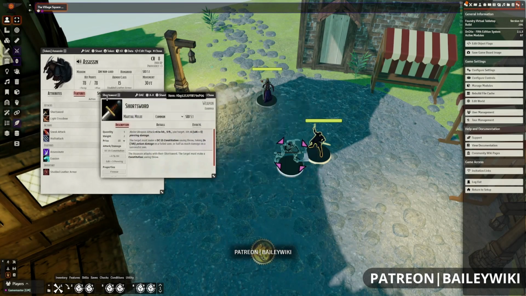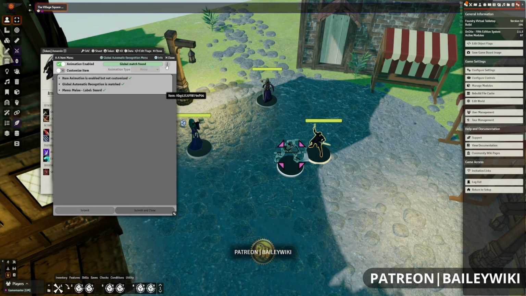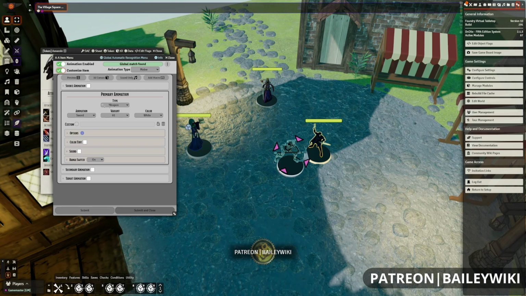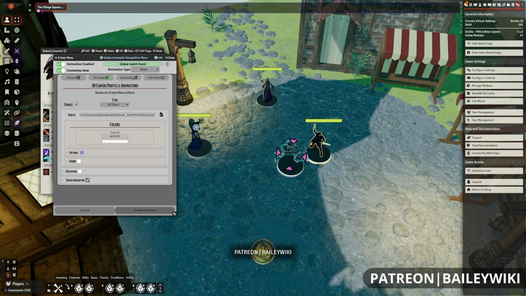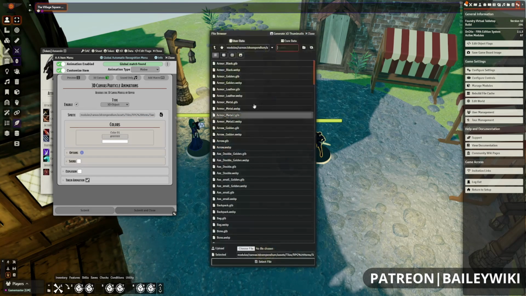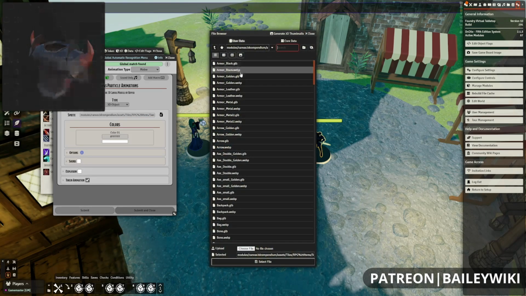When it comes to melee items, we can take a look at that in 3D Canvas as well. So once again, we'll copy from our auto recommendation and we'll customize the item here. Going to 3D Canvas, we can once again change the different items. And these are going to be using GLB files or 3D files. You can see the .glb is getting previewed because of FilePicker Plus here. If you don't have FilePicker Plus installed, then you can look at the WebPs as a thumbnail, but make sure you select GLB for anything that you're actually going to be using.